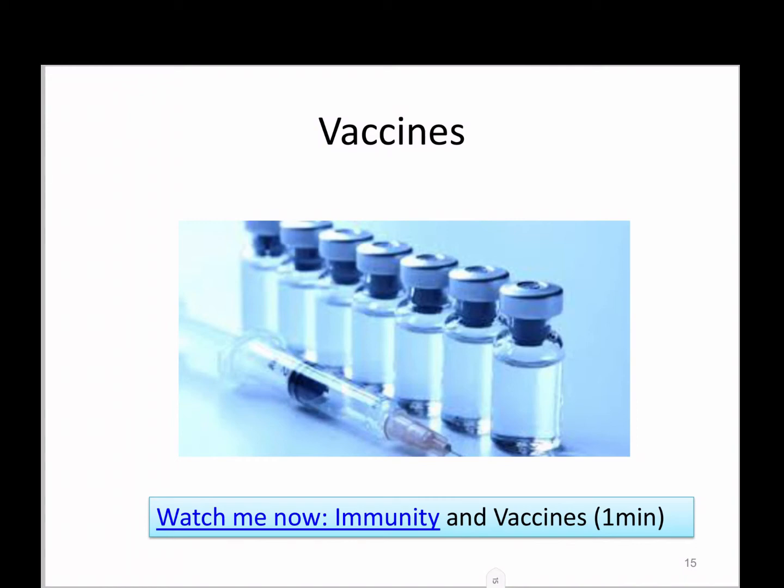Alright, we're going to start talking about vaccines. Currently, it's February 2021. We have just recently gotten our first COVID-19 vaccines out. Those are relatively new types of vaccines, and there are other types of vaccines that haven't come out yet. So we'll be having a specific separate lecture on COVID, as well as a specific lecture on influenza. But here we're going to talk about vaccines as a whole.